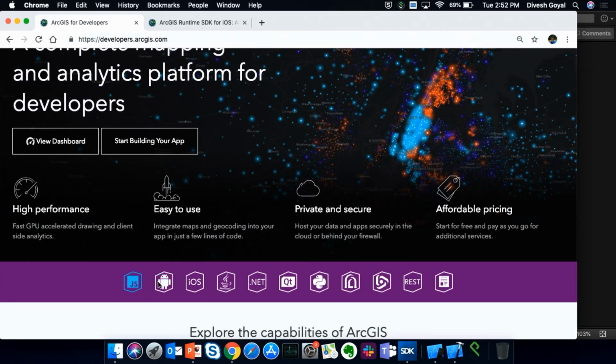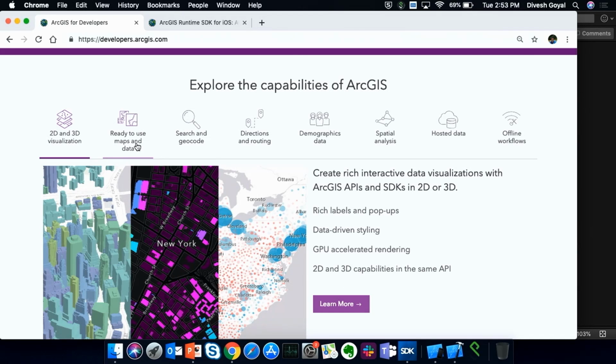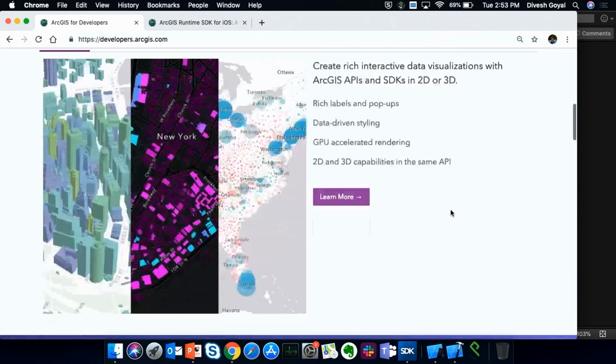You can see we have quick links to all of our different SDKs and the resources available for that. But if you scroll down on the web page, you'll see all of the capabilities available on the ArcGIS platform to developers, things like using ready-to-use maps and data, spatial analysis, and working offline.